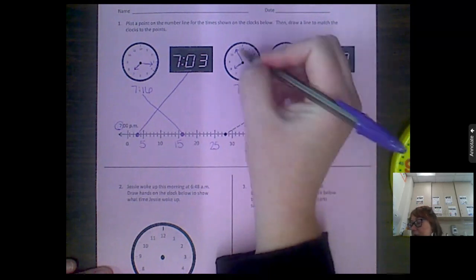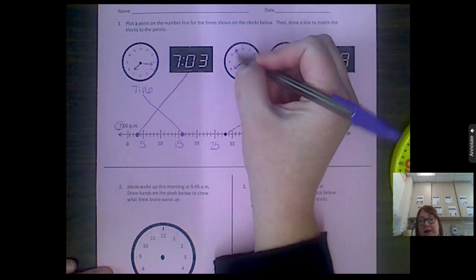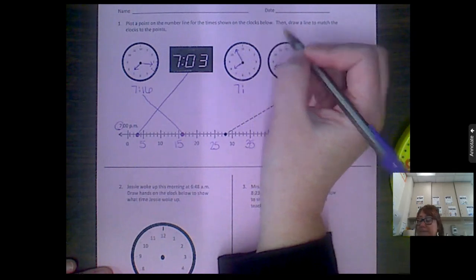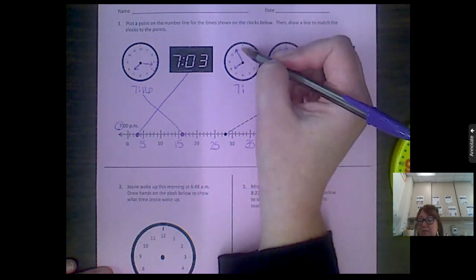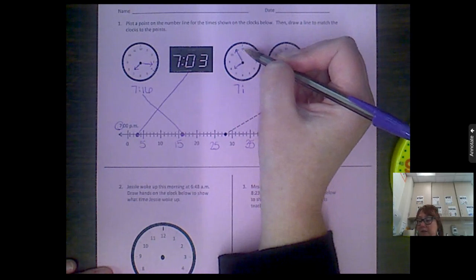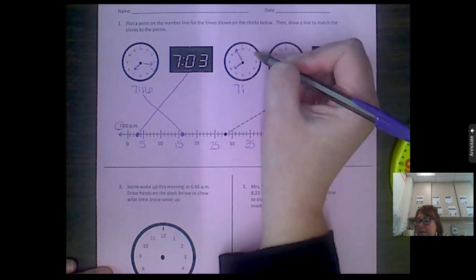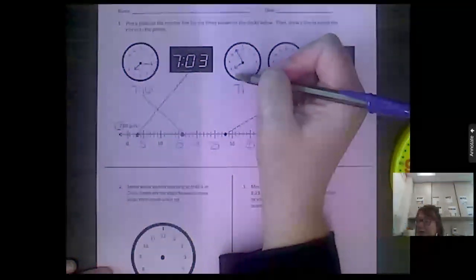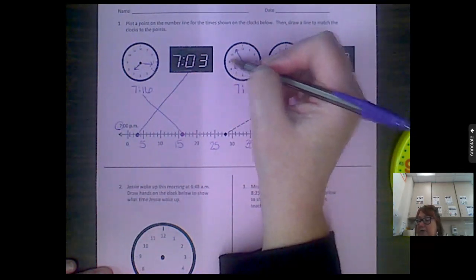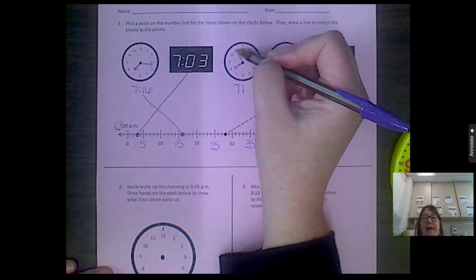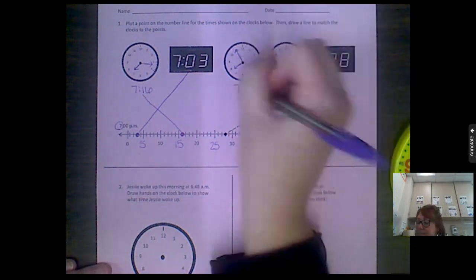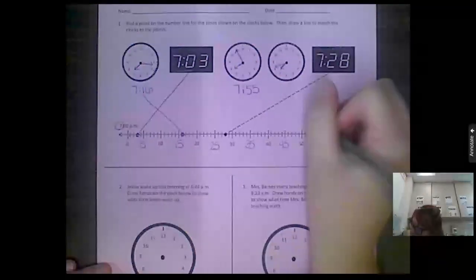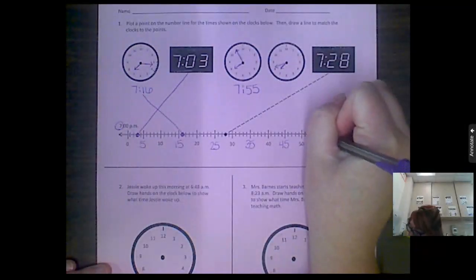And this one looks nice and neat for us. It's right on that 11. So we can count by 5s and then we'll know what time it is, right? So this would be 0. Touch each one with me and count, please. So 0, 5, 10, 15, 20, 25, 30, 35, 40, 45, 50, 55. So the time would be 7:55. And that would be right there.